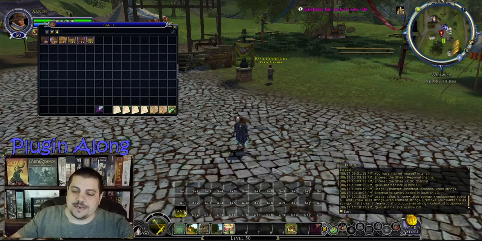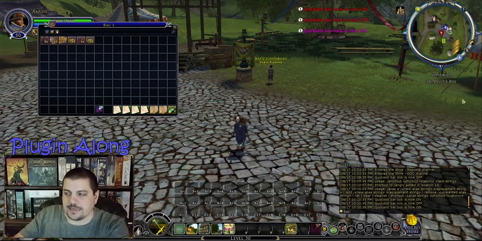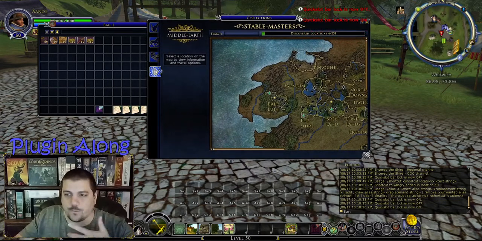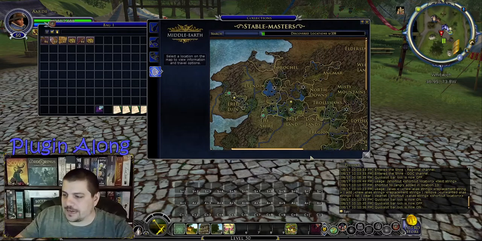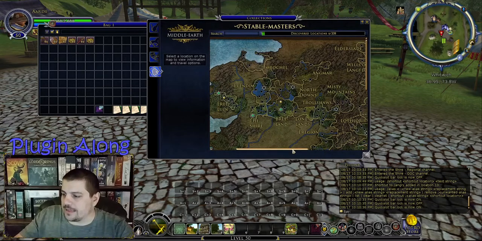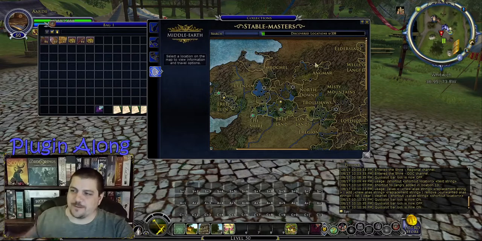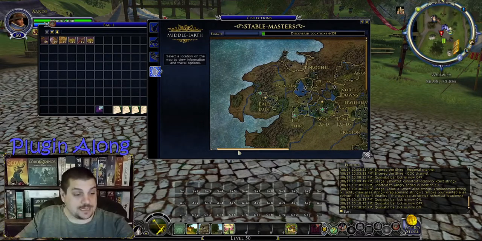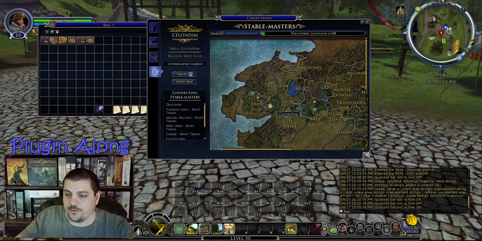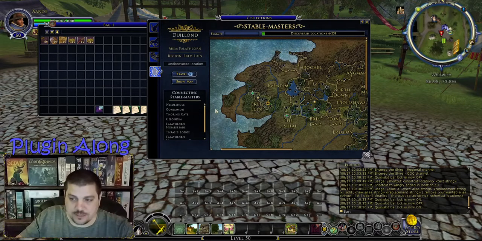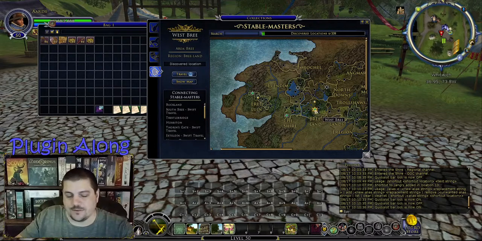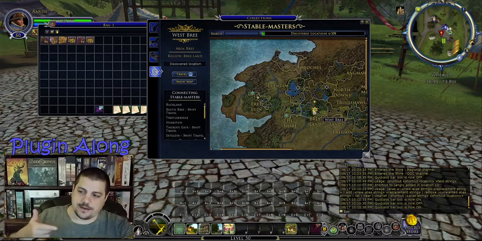But yeah, I actually really appreciate the collections manager, for both the Stable Master one, where I really wish there was a zoom out button, but I do really like it. And one side note on the side note: if you are clicking on a location, you are seeing where it goes to, not the places that will go to it.